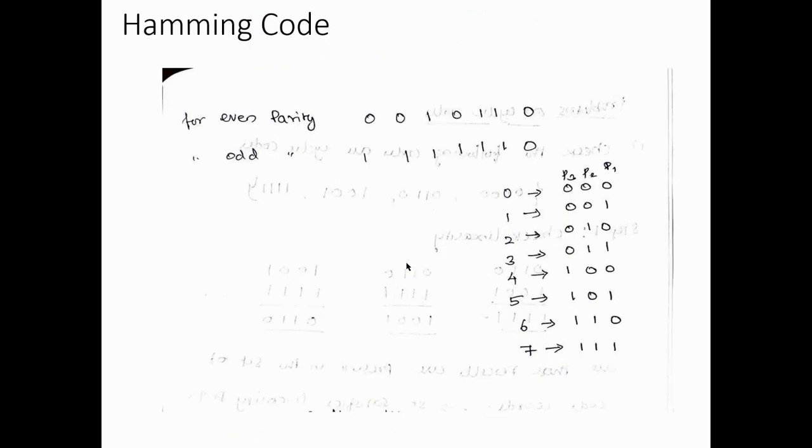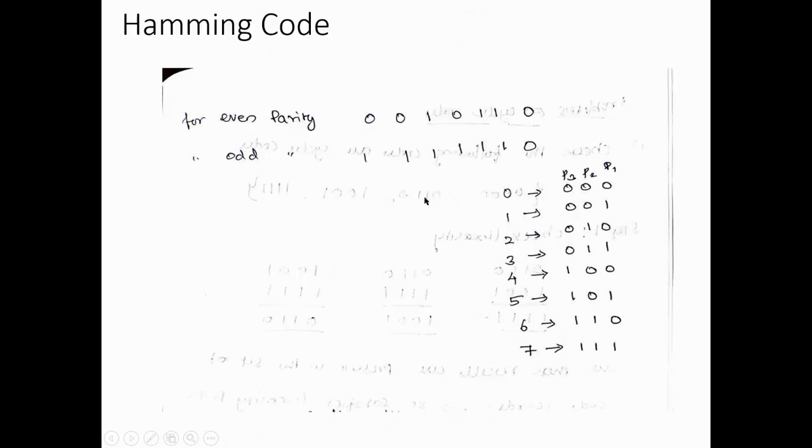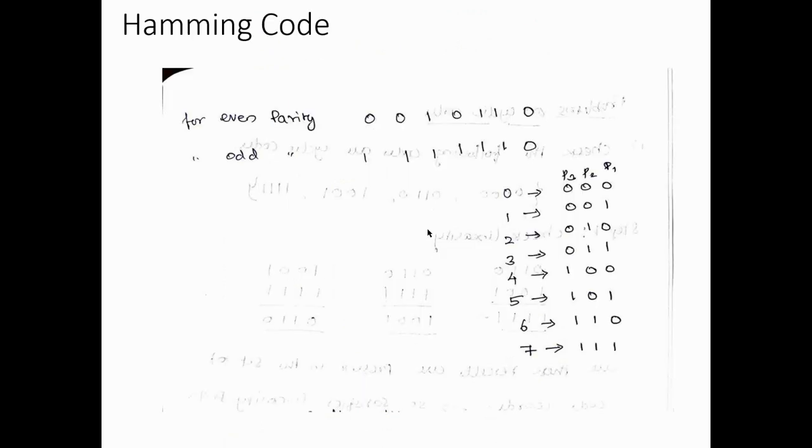So these P1, P2, P3 values get added into this. Finally, if I add this, at position 1 I need to substitute 0, and at position 2 I need to substitute 0. So P1 and P2 will become 0, and at position 3 we already have a 1, and at position 4, P3, again it is 0. So 1 0 1 1 0. This is for the even parity. This is the Hamming code which we are going to transmit at the transmitter end.